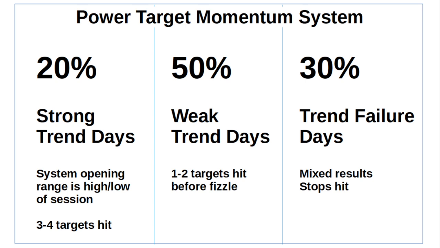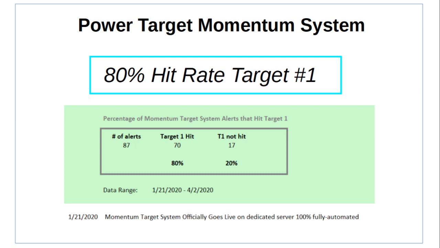I'm going to pop to the next slide here, because this is the main topic of what we want to talk about today as far as this new strategy for trading the target system, and quite frankly simplifying your approach. If any of you have already seen this in the documentation, then you've been playing it this way. But we wanted to go over this and make sure everybody's aware that the new strategy we've been employing is to sell at target one. All you're doing is shooting for target one. When and if it hits target one, it's a winning trade, and you just hold off and wait for the next trade.